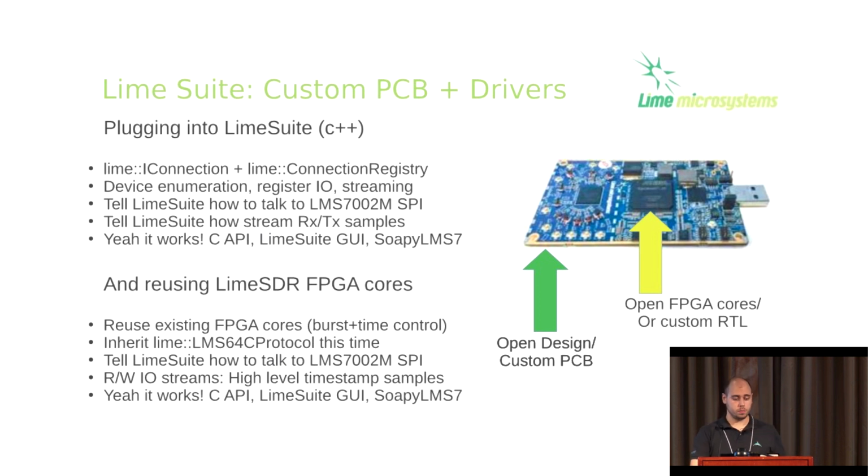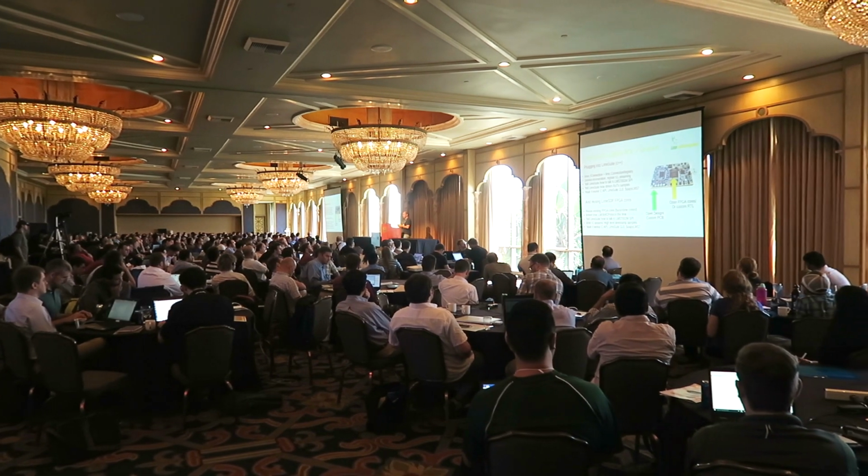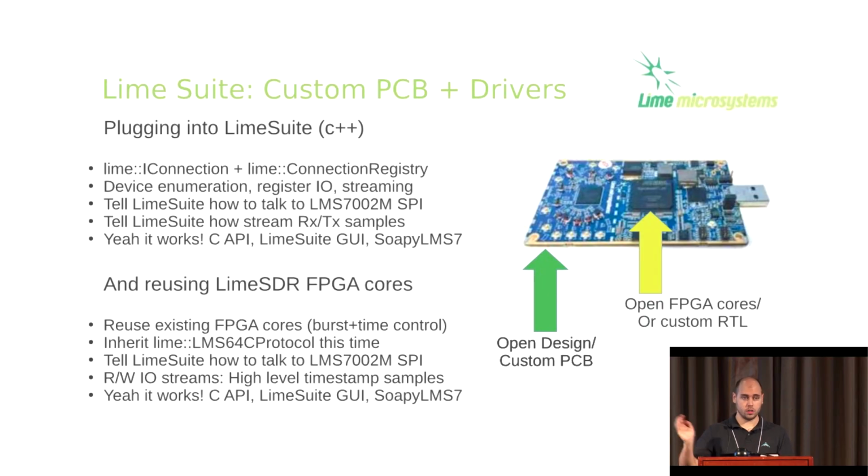So if you can reuse these parts, it'll work in LimeSuite. You'll have this excellent debug GUI. And it just works. SoapySDR, the whole stack, it's there. So I hope you get a lot of reuse out of all these great open hardware and other open firmware and FPGA designs.